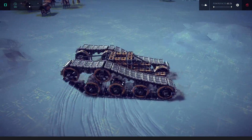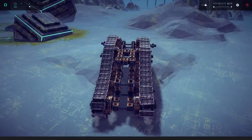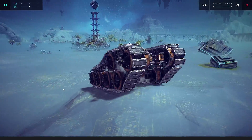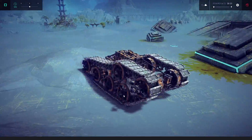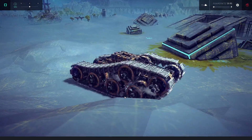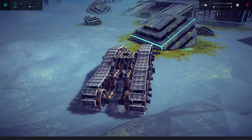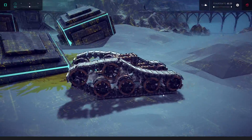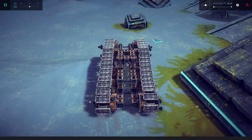I think it looks really cool to see the tracks going about. So it can do mild terrain like this, but because the armor plates don't have much grip, they can tend to slip on higher slopes. But overall it's pretty good. These wheels are on speed 1, so pretty standard.